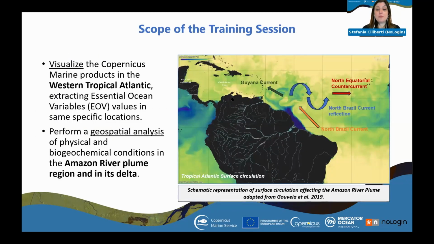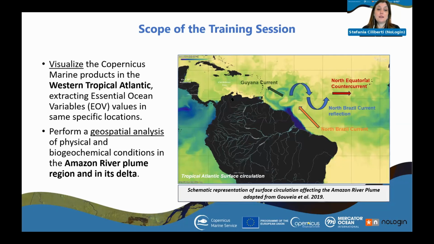The study area is exactly the same that has been presented by Alvaro before. That is the tropical Atlantic region, the Western tropical Atlantic region, that is characterized by a very complex circulation in the area of the Amazon River plume.